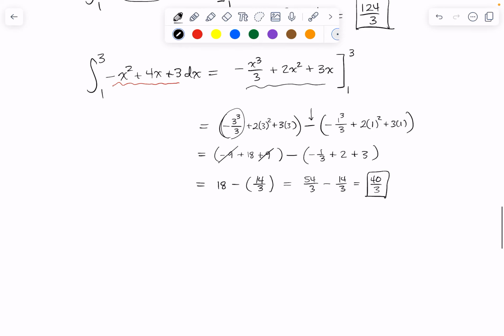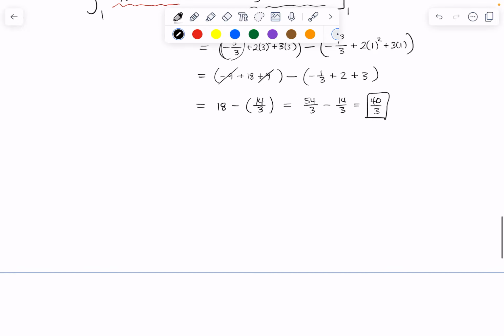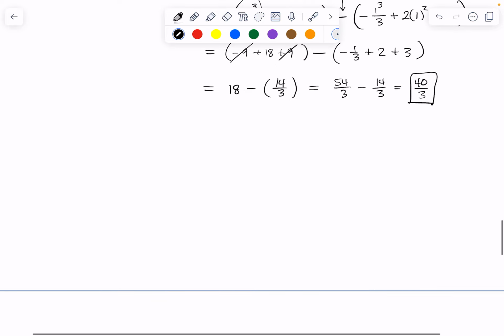Take a little bit of thinking, but all integrals can be done without a calculator, except for the functions that don't have an antiderivative, but that's for another time. Most functions we're going to see are going to have an antiderivative. Let's do 2 more. An integral from negative 2 to 2. This one's kind of a challenge question. So the function is going to be 2 minus the absolute value of x.